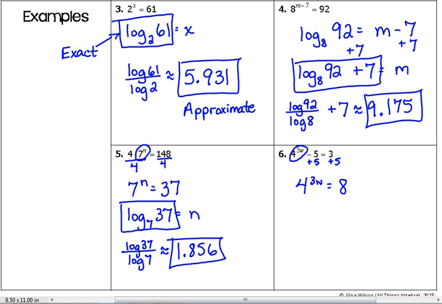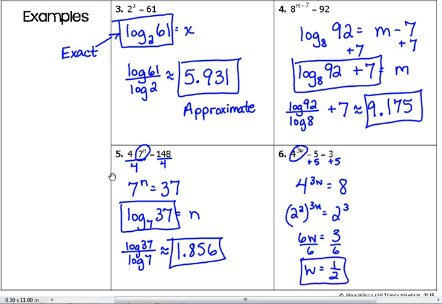What can we do here? We can write them both as base 2. 4 and 8 are both base 2. 2 squared, 2 cubed. Now, here's the good news. If you didn't notice that they could be written with the same base, if you're just on this whole idea of putting it in log form and going from there, it's fine, okay? It will still work out. If you wrote this in logarithmic form and then divided by 3, guess what? You would end up with the same answer. You would end up with 1/2 as your answer.